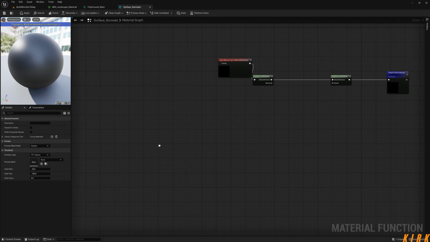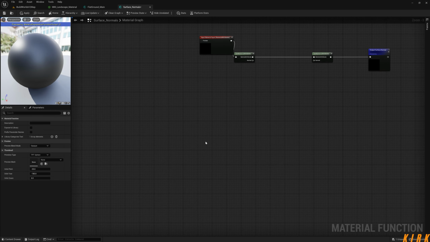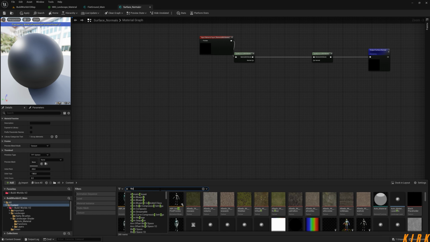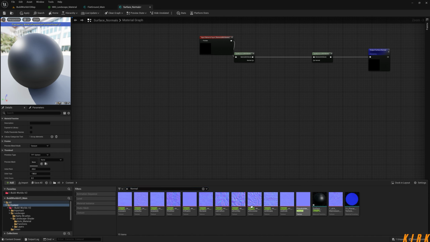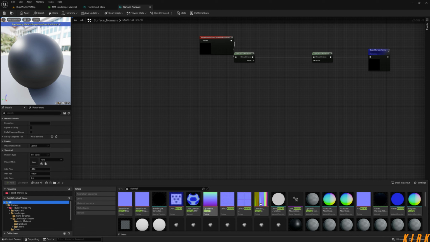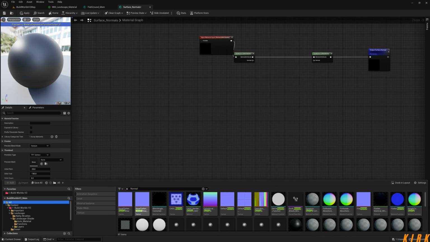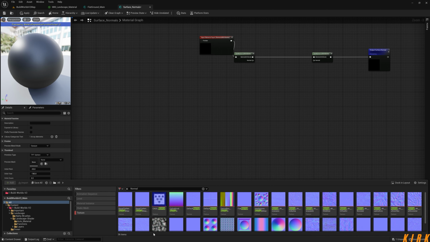So now let's build the logic up. What I want first is a normal texture. So I'm going to come to my content drawer, click on content, and in the search content area, I'm just going to type normal. And this should showcase all the normal maps that you have in your project. If not, you can also click on all, and it'll show all objects that are related to the word normal. But you can change that in the filters. So I can just click texture and it'll show me all the normal textures.